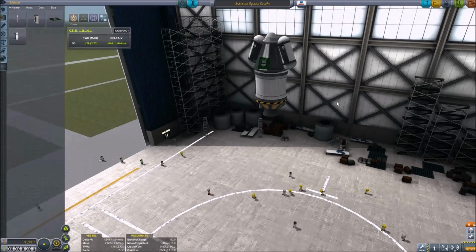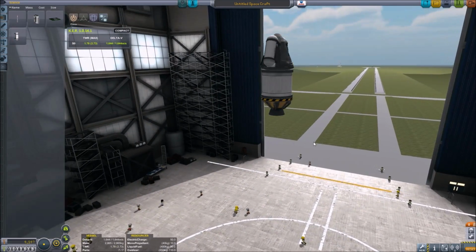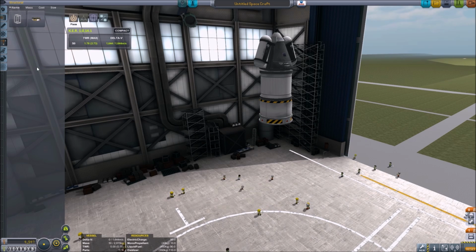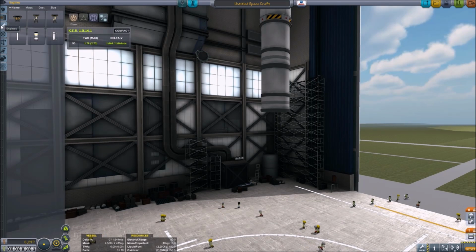So if you check the wiki and go to your cheat sheet, you'll know we need at least 4,500 and something delta V to get a stable orbit. So this is not enough. So what next? Okay, well, let's get ourselves a stack decoupler. Let's get ourselves a couple of these fuel tanks. And let's get ourselves an engine.